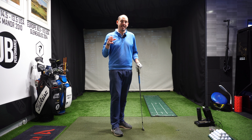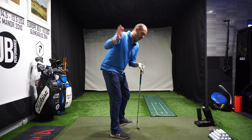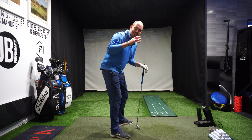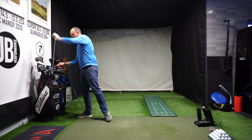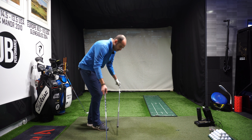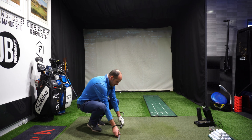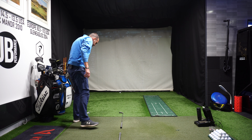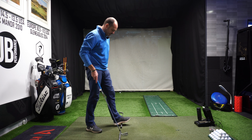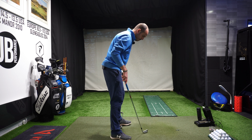So I've got for you an amazing drill and exercise to help you pivot correctly and maintain your balance and maintain your posture. What you're going to need is a couple of golf clubs, and you're just going to put them on the floor with the grip ends pointing towards each other, and you're probably going to leave about a foot gap between them because you're going to be standing actually on the grips, and the grips are going to go through about the center of the shoe.